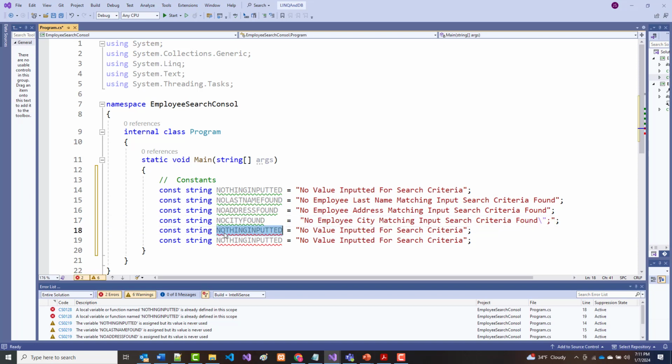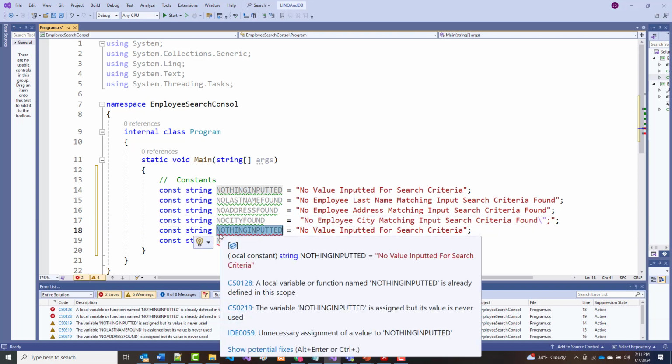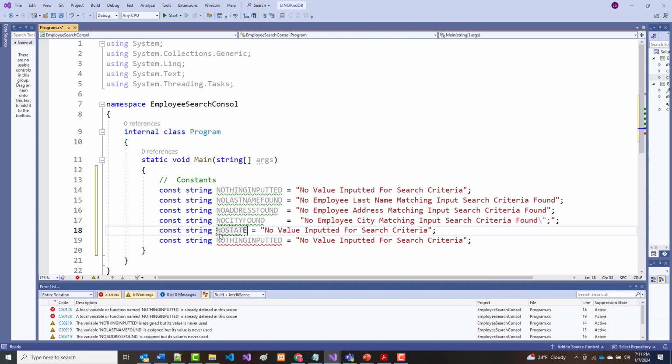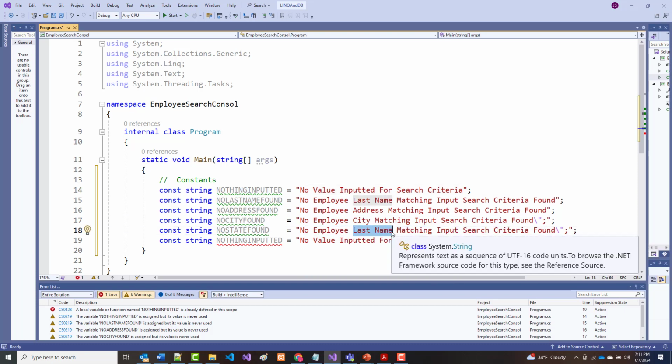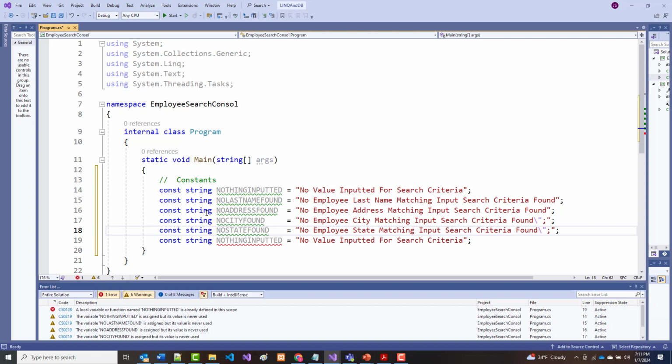There we go. And this next one will be no state. And again, very similar to what I just did. And it will say no employee state matching input search criteria found. All right, and finally, we're going to be able to check for the zip code. So no zip code found.